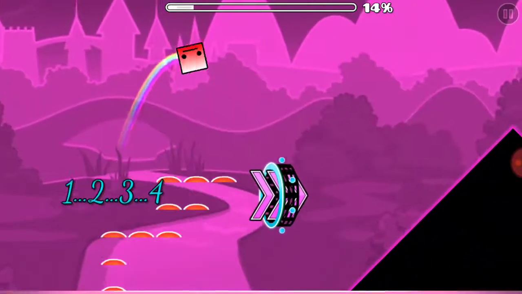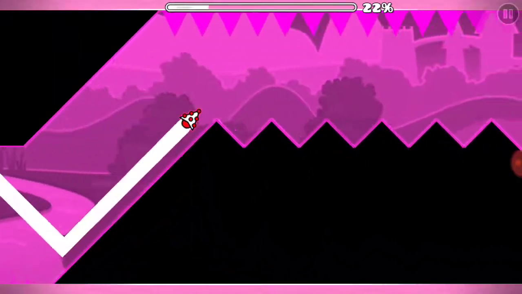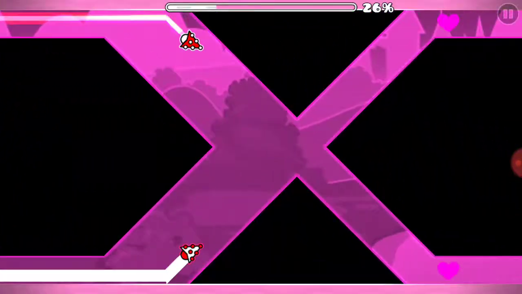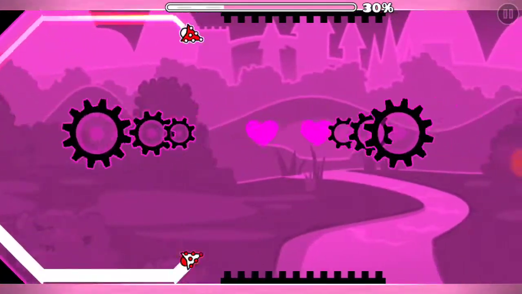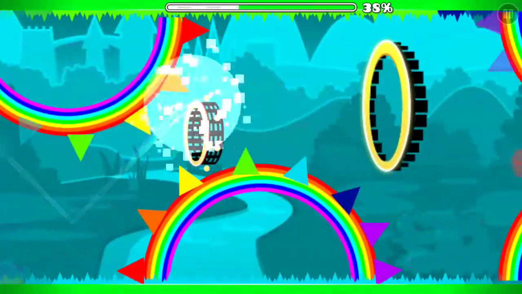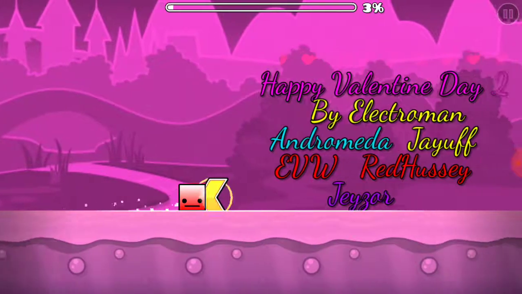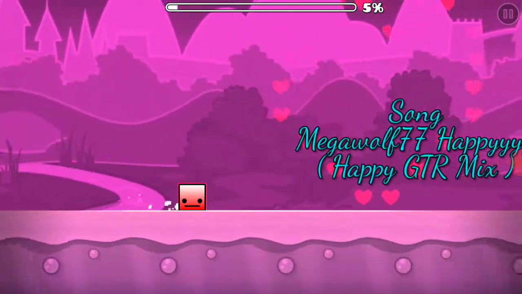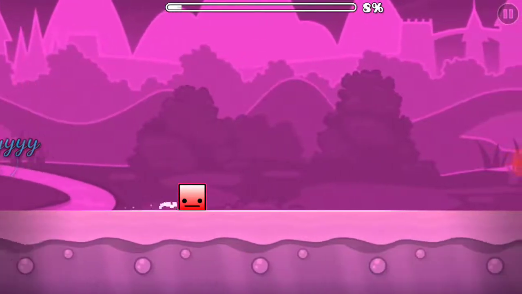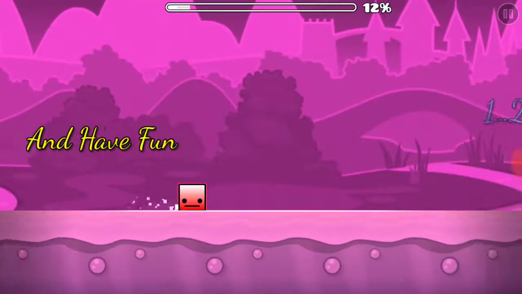Here we go. Oh, that part's such a... Wait, I'm getting that wave on lockdown. Oh, no, that orange spike of death. I died to that part so much, that orange spike kills me a lot. That part, although I do die at this part in normal mode, to tell you the truth.